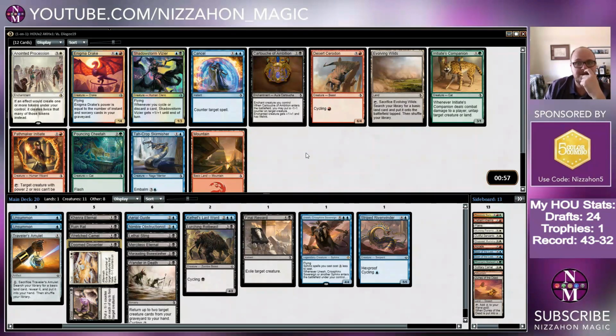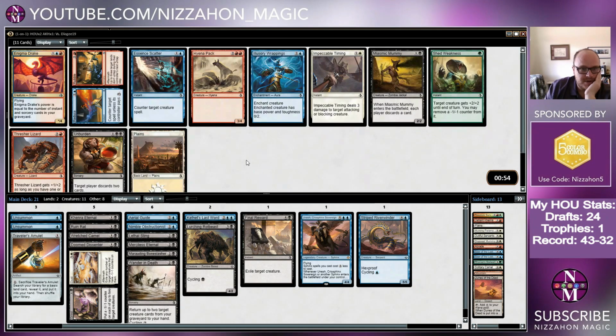Shadowstorm Vizier is in our colors. We do have a few cards with cycling. There's also a Cartouche of Ambition and Evolving Wilds, though. And I think those are just going to be better choices. Do I want the Wilds more, so that I can really feel good about Dust? I think I'll take the Wilds over the Cartouche here. It's hard to do, but I'm going to do it.